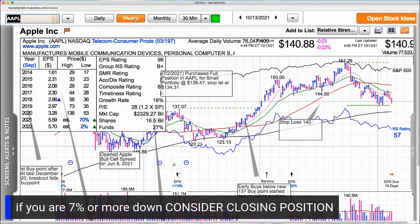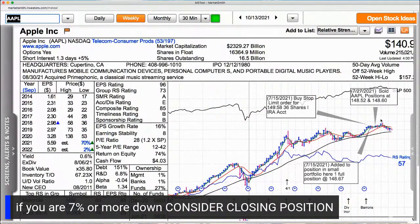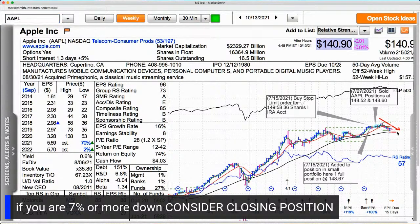Let's look over the weekly chart. Yeah, we have a little downward trend, and I think it's going to hold right here at the 200-day line. But we're in a downward trend. There's no reason in giving it up. You see, I sold my position here at 148, and we're already down from that. As you can see, that's where I sold. I'm waiting to come back in, and once it starts moving up, I'll buy it again and ride it up, and then I'll sell it again.